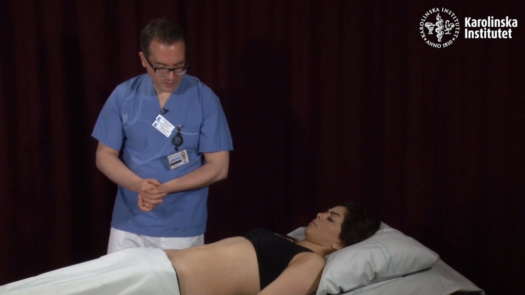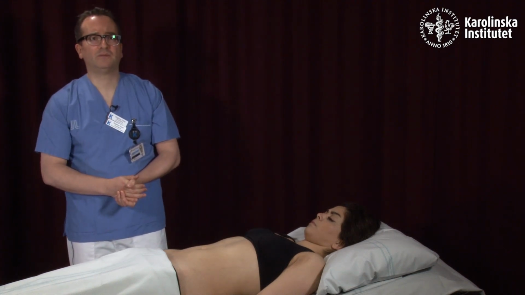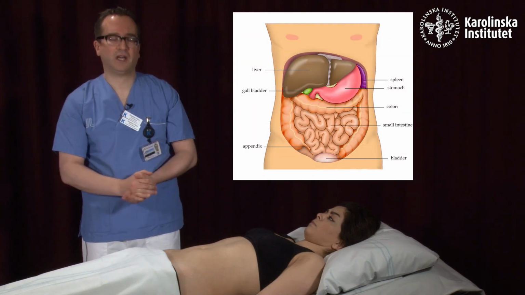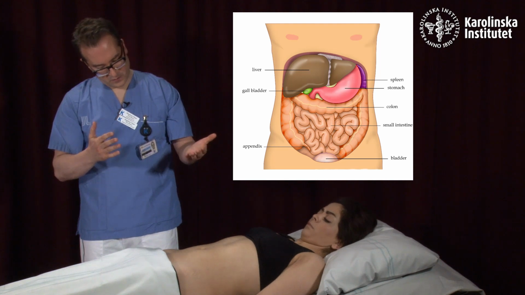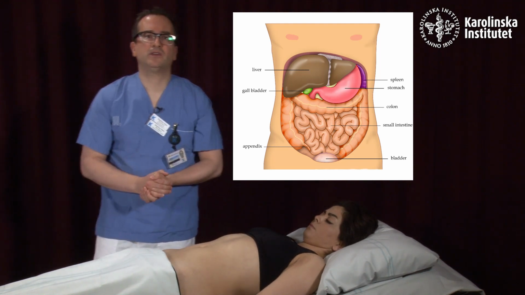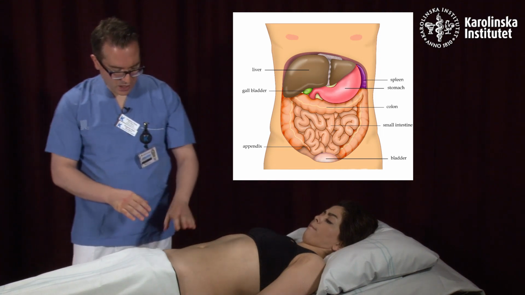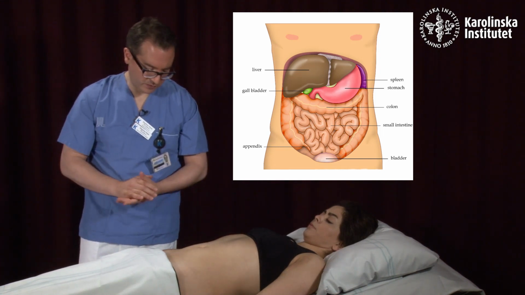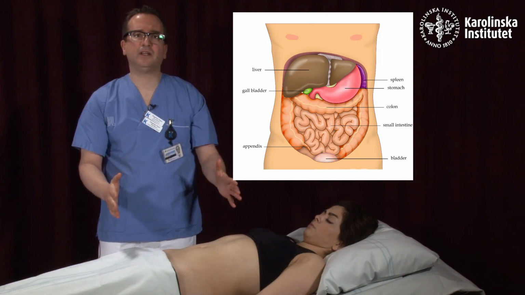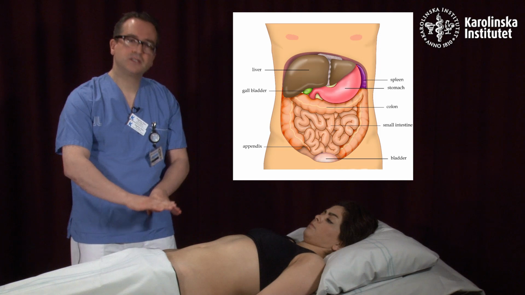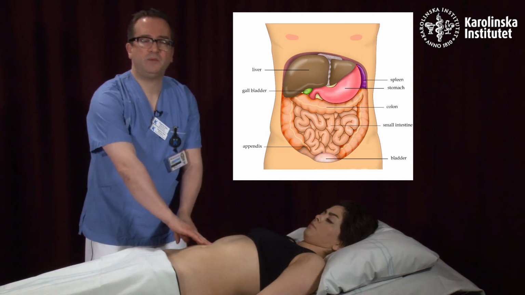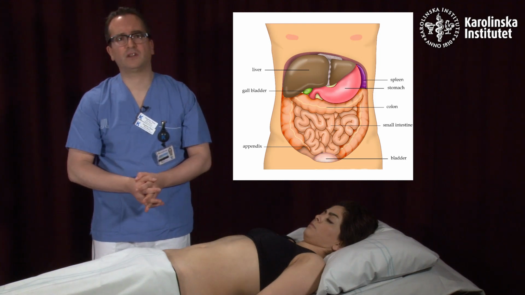So how do I perform the palpation of the liver? The palpation of the liver is very interesting for us because we can examine how large the liver is. So I will show you how I do this. I start in the right lower quadrant of the abdomen. This is important because if the patient has a hepatomegaly, you will miss the lower margin of the liver when you start directly beneath the right costal margin.